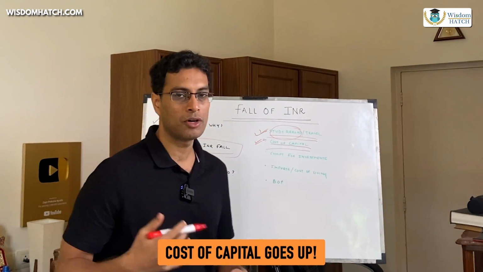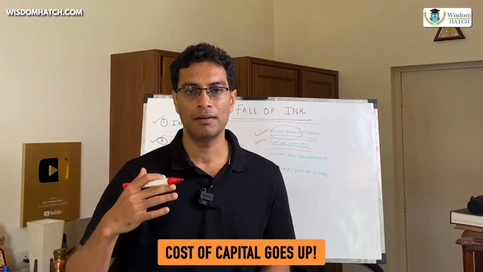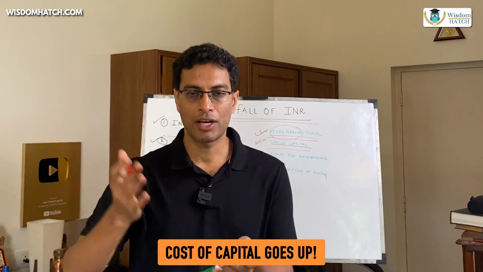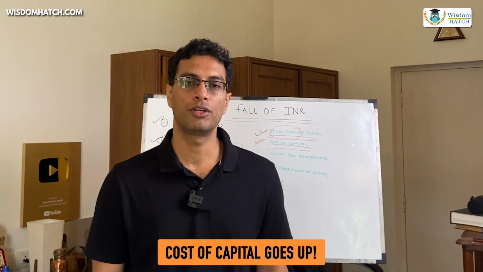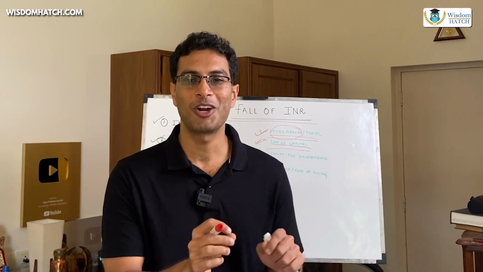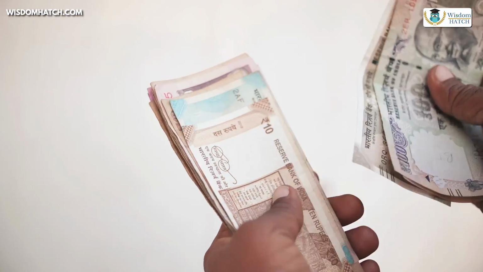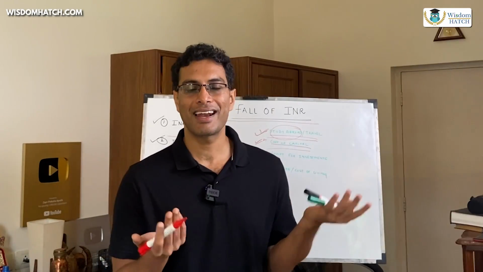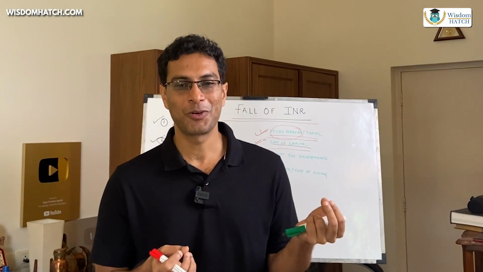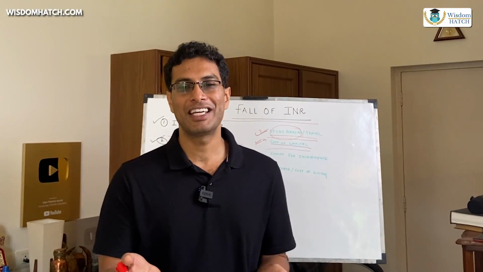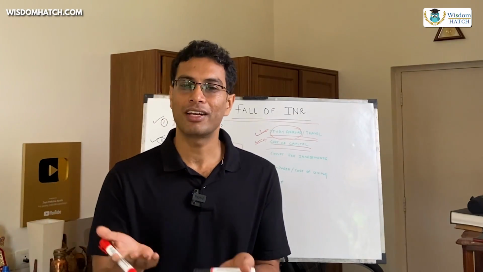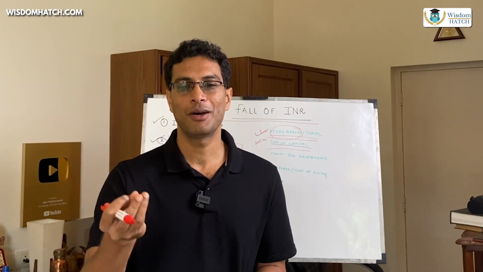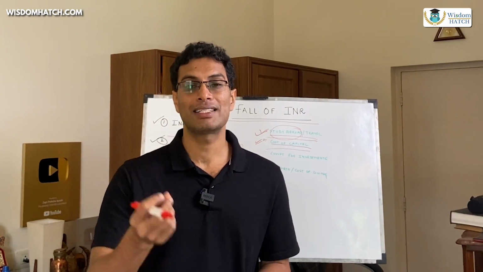Now, this is a very important point, because if the cost of capital by borrowing outside is high for an entrepreneur, then what is that entrepreneur going to do? Well, he is going to do some jugaadify in India and try to borrow as much money from India as possible. Now, if they are borrowing money from India, then banks will say कि यार देखो हमें तो मिल रहे हैं हजार करोड़ रुपए लेने वाले लोग, then why should we give you loan, you तुच्छ प्राणी, right? So they will not give you loan, right? Or the loans that you are being given, it is going to be at slightly higher rates.